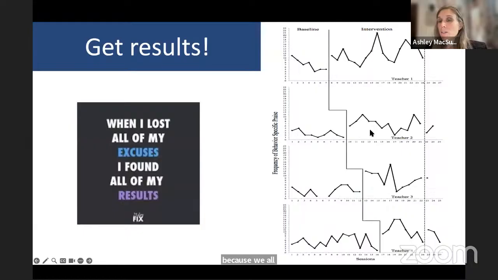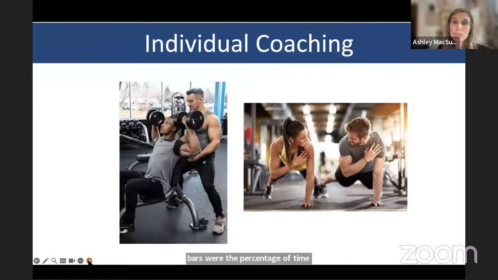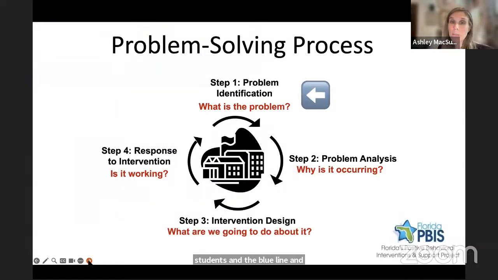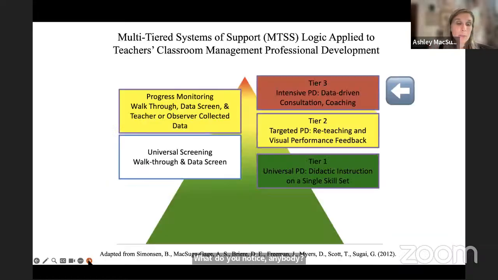And then we saw changes in their behavior. And again, you don't need to provide single subject research data graphs to them. But the point is that showing them their change and giving them a little bit extra can make a difference. Okay. Sometimes that's still not effective though, and so we need a little bit more support. And then it really is looking at a problem solving process and a tier 3 for that individual person. And at that point, you may be looking at working with someone else or another person on it together.